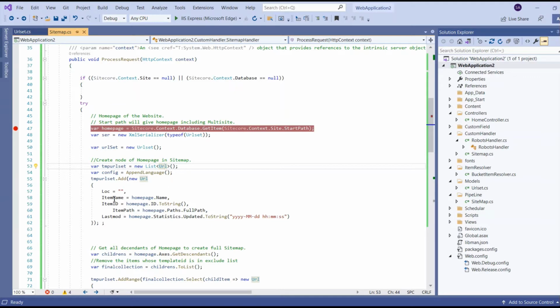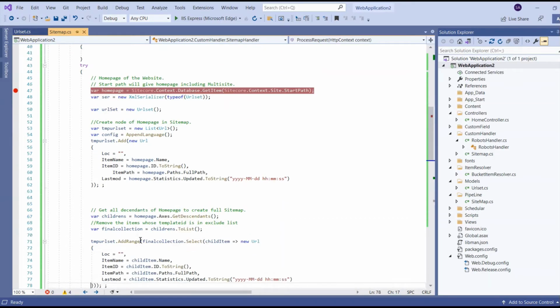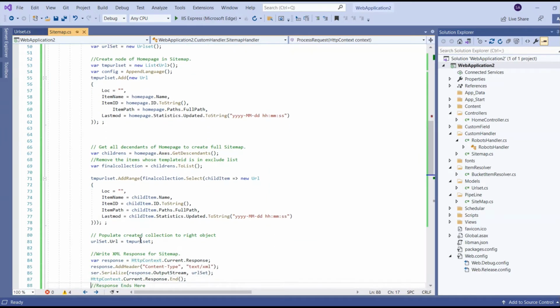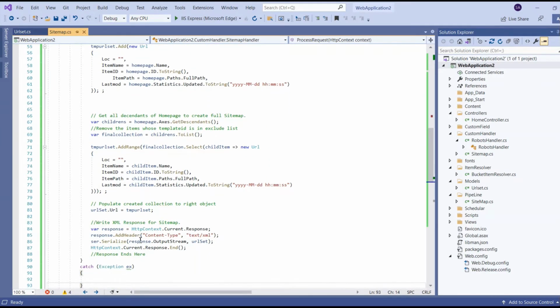Now I am adding all the values. I'm getting the values from Sitecore and updating the item name, item ID, item path, and last modified time. First I have done this for the home page, and then for all the children available under the home page, I am doing the same thing.